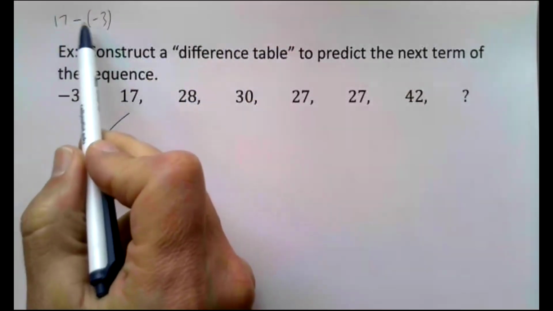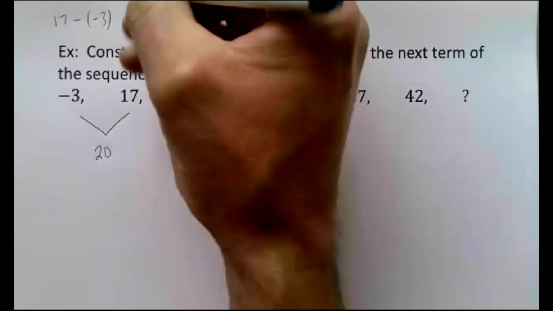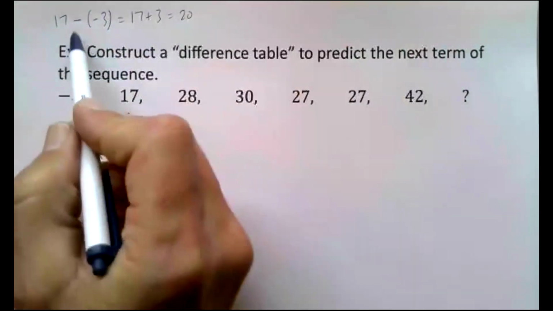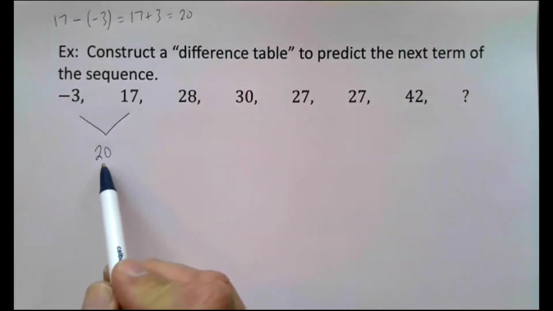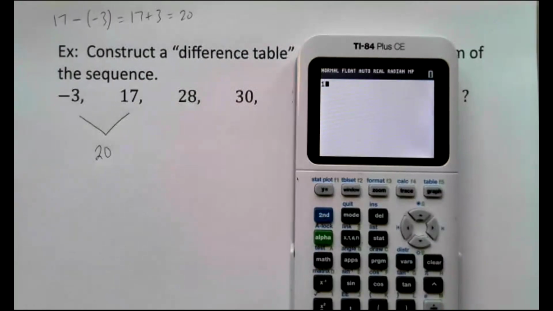Well, when we subtract a negative number, remember we're going 17 minus -3. When you minus a minus, you get a plus. Minus, minus right next to each other like that turns into a plus, so that's why we get 20. So be very careful when negative numbers start showing up. I mean, your calculator would tell you the same thing.